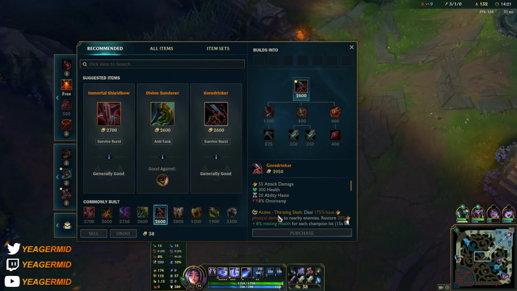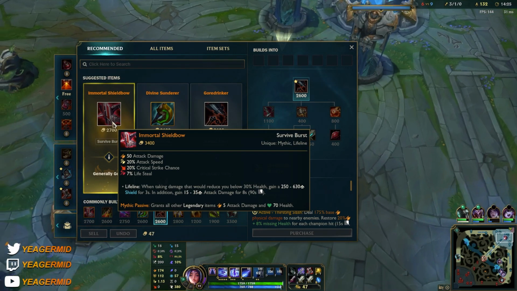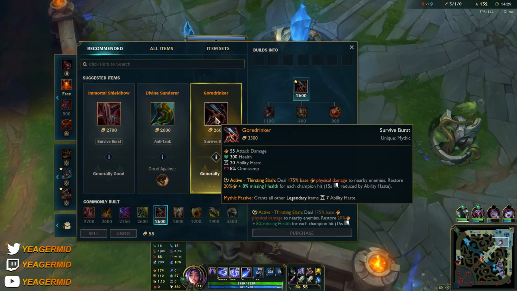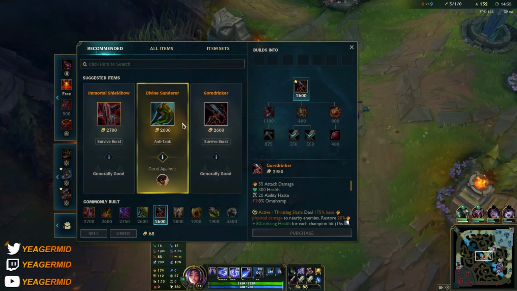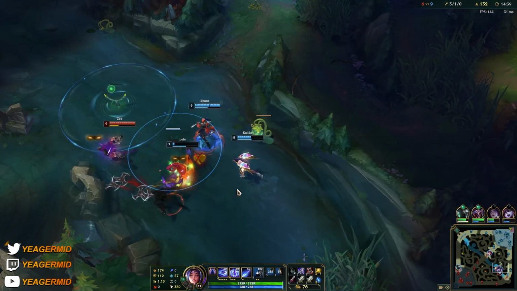So we have a couple options when it comes to mythic item. Immortal Shieldbow is a high DPS focus build. This item right here gives you a lot of tankiness and also AoE damage. And then we have the Divine Sunderer, anti-tank. Playing against a lot of tanks, then Divine Sunderer can be great. But these are the 3 mythic items you want to go for, nothing else.